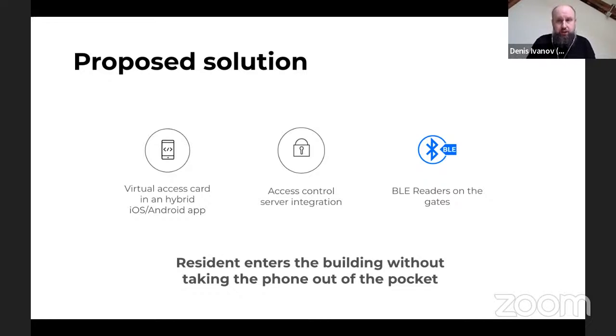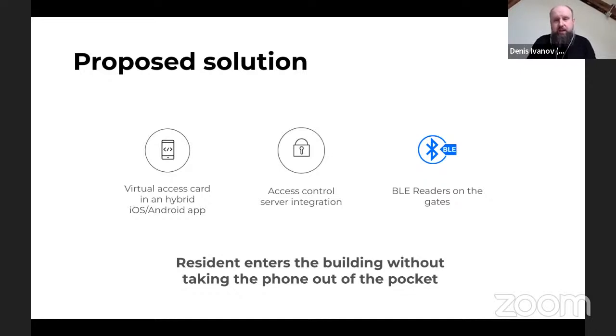So it's quite simple. We also found some providers of those readers. They were not cheap. Imagine that each of the 16 business centers has about 3 or 4 access zones, and in those zones there are around 6 or 8 gateways, so the amount was quite big.